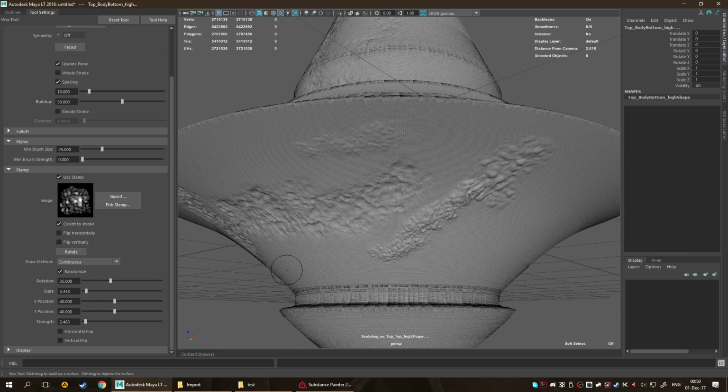For some reason, though, the scale isn't really randomized. I don't know how much randomize actually randomizes. I think it randomizes everything in here, including the strength. So if I say I want to be as random as possible, maybe I go like a scale and rotation and X position and Y position and see what happens then.